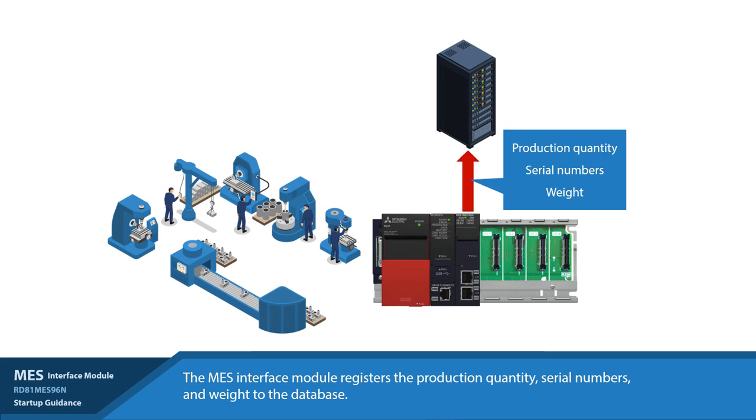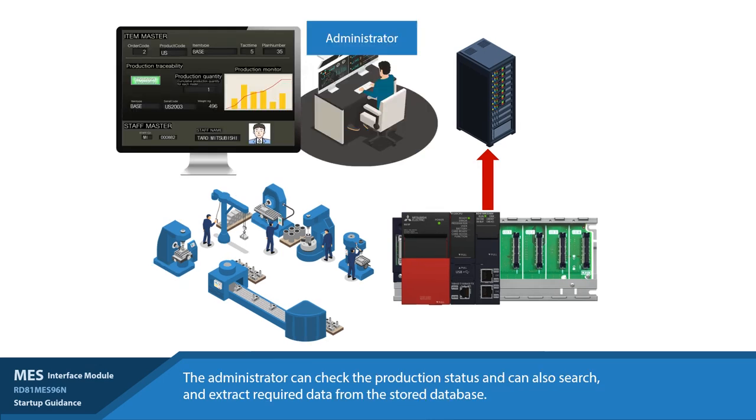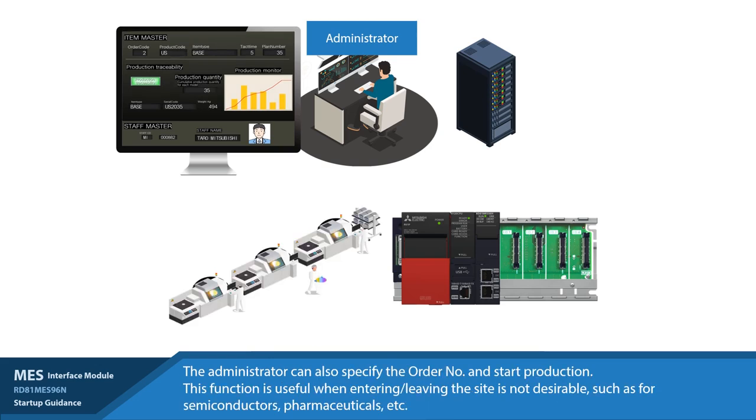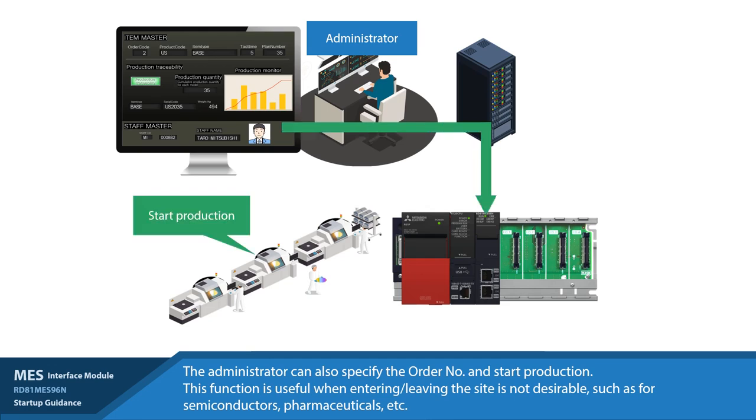The production data for that unique order will then be used by the PLC to produce the requested product. During and after the manufacturing process, the MES interface module will then send data back to the database. This can be anything from order status, serial batch numbers, final weight, etc. At that time, administrators, management, customer service, etc. can check production or any other data they may require.